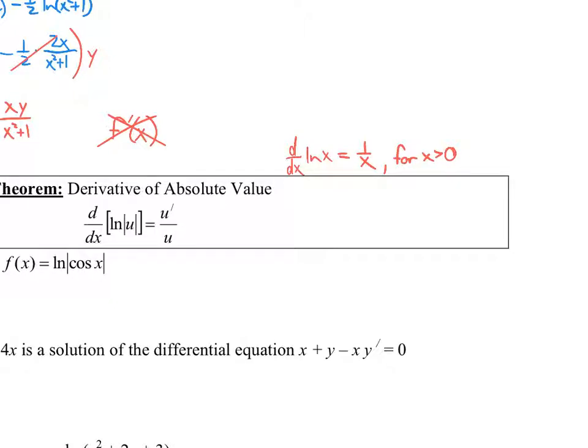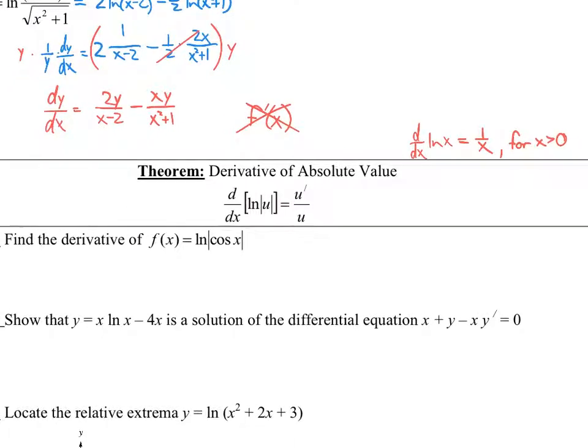Now, that doesn't mean that there won't be points where the derivative is undefined. For example, anywhere that u equaled 0, the derivative would be undefined. Okay? Because you can't take the natural log of 0. And notice, if I'm doing u prime over u, then if u is 0, the whole thing is undefined. Okay? So, three quick applications of this.